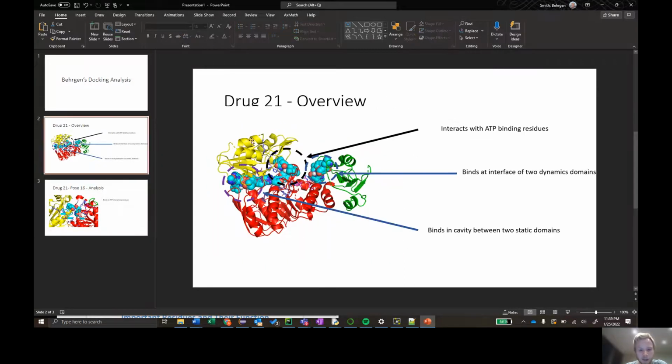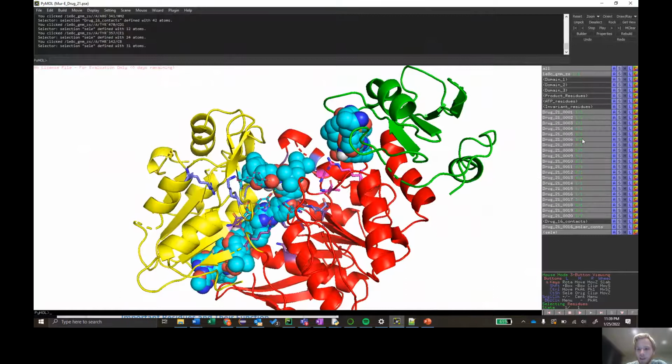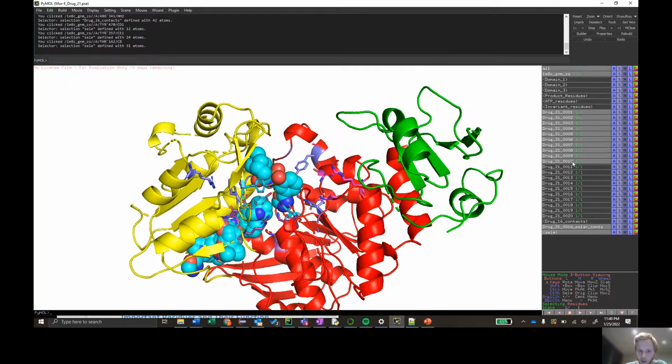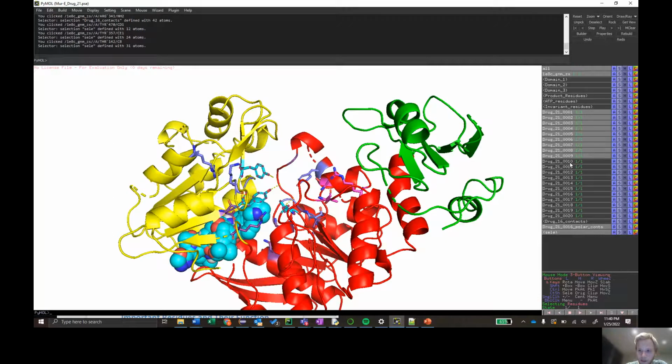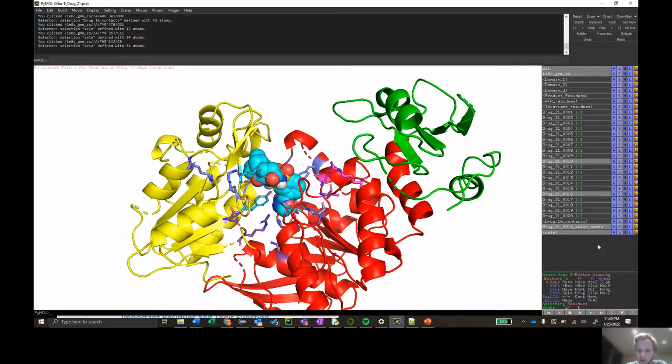So in concept, look at clusters. When you look at your structure, you'll see that there are lots of the 20 binding poses, but they typically cluster in a few areas. There are quite a few right there. So that's 9, and then 10 and 16, they both bind by the ATP residues, and then we have 19 and 20 that bind elsewhere.